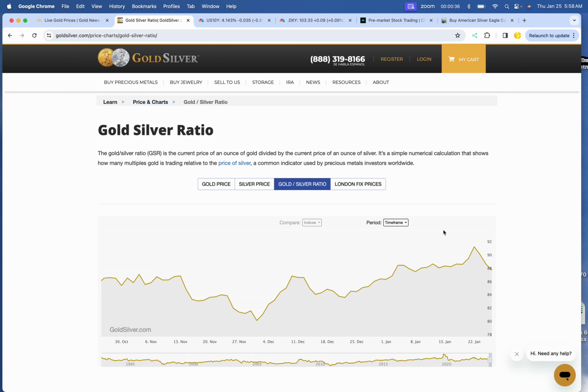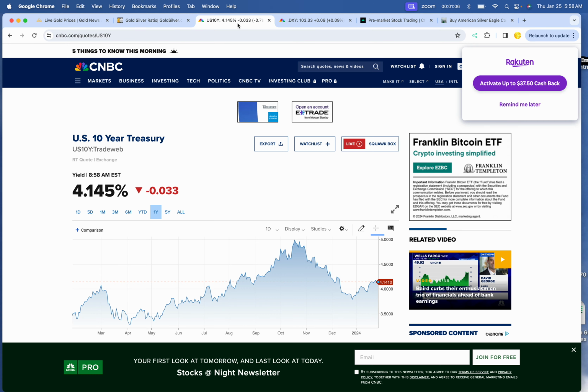The gold-silver ratio has dropped dramatically back down to 88.01. And as you know, that ratio is affected by both gold and silver. Another way for the ratio to come down is when gold drops. That's what happened yesterday. We had silver up and gold down, and that's what compressed that ratio. And today looks like we have silver up more than gold. So that ratio is quickly approaching the 86 target that I've set.